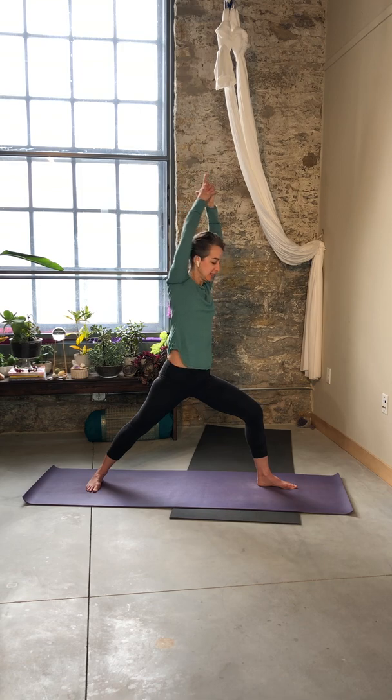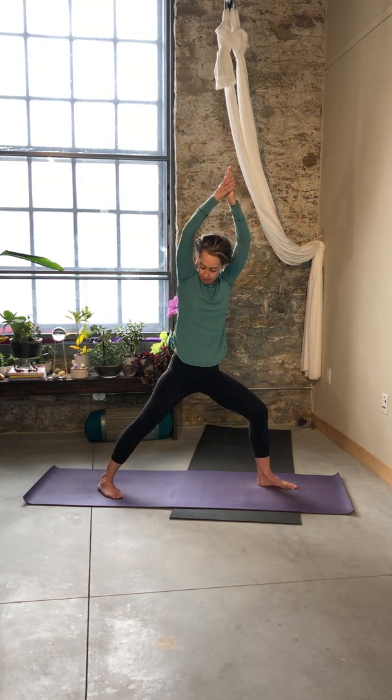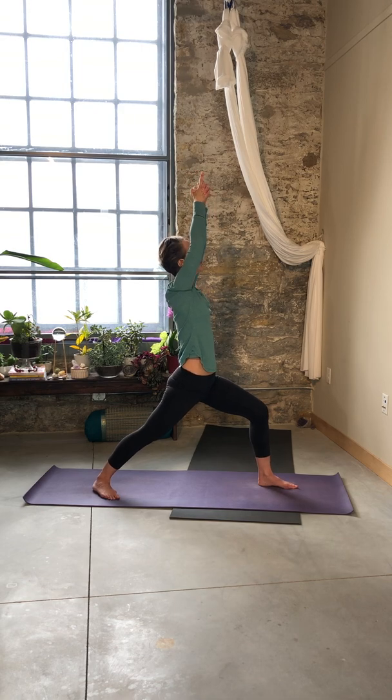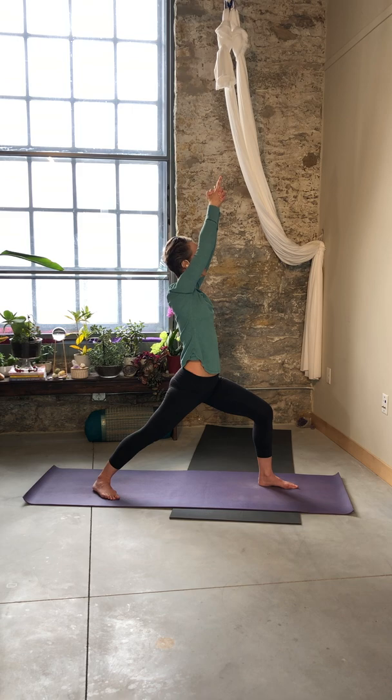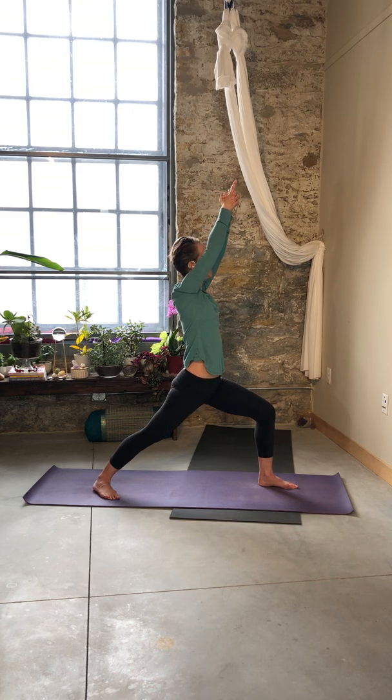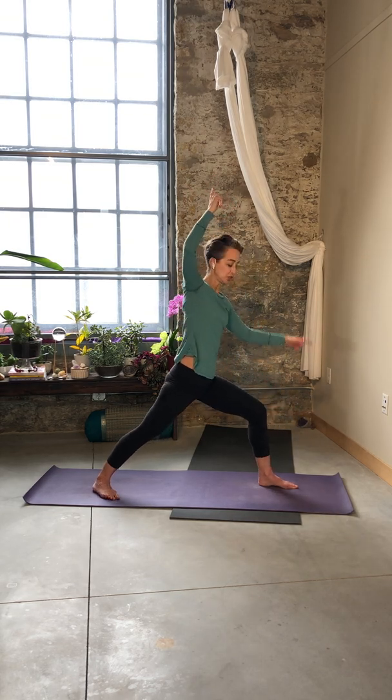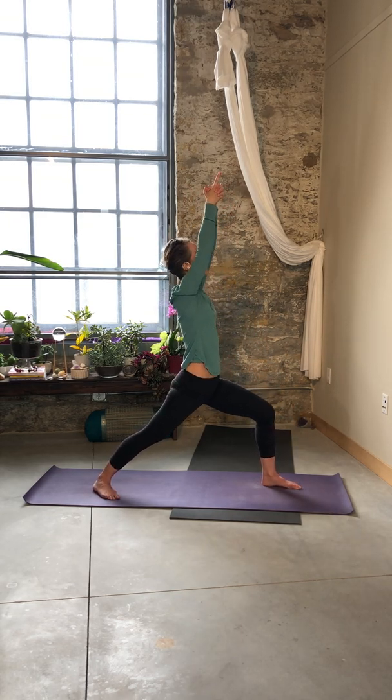Interlace your fingers and release the index fingers. Reach your arms up high and then send your hips forward. So you might need to move the back foot a little bit as your hips point in the same direction. Arms reach high. Lunging into the left leg. And make sure the left knee doesn't go beyond the ankle. Try and keep it above the ankle.